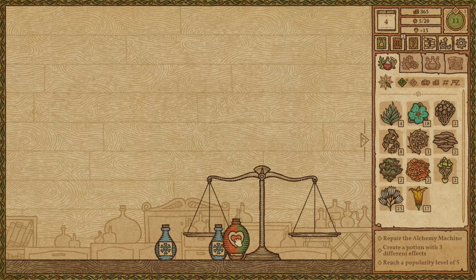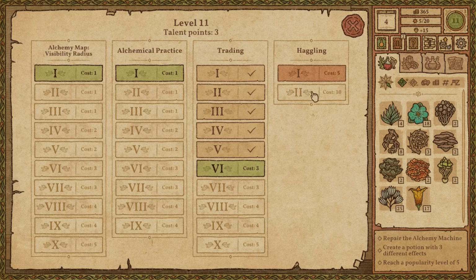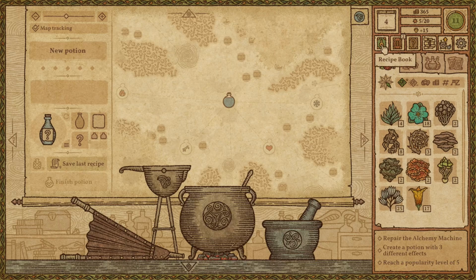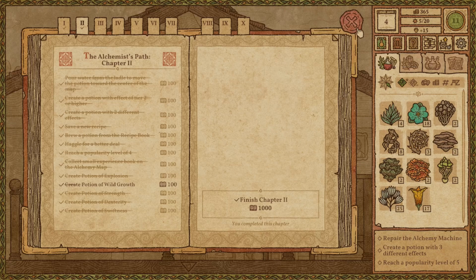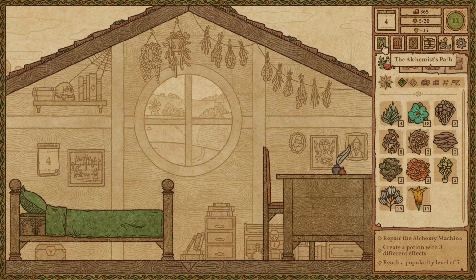Alright, we'll put a fancy one out here. Got another point too, so I can actually get the next point in haggling. Well, not haggling, trading. And the next page of the book. Reach popularity of 5, potion with 3 effects, repair the alchemy machine, potion of lightning, potion of mana, potion of stone skins, potion of sleep, potion of light. Okay.